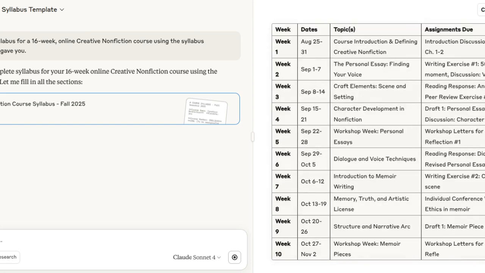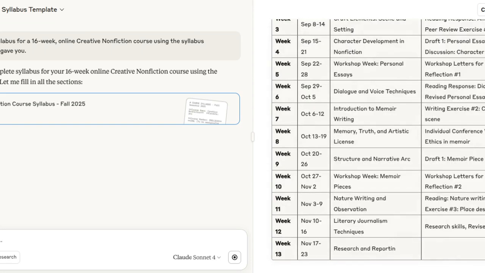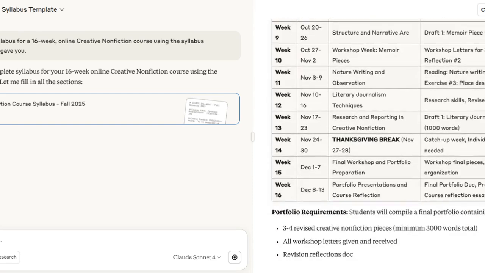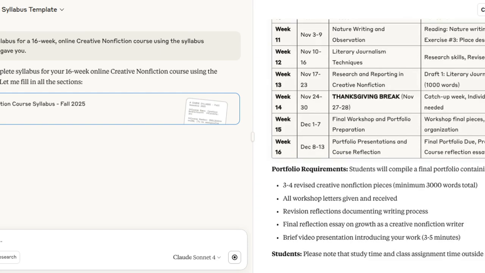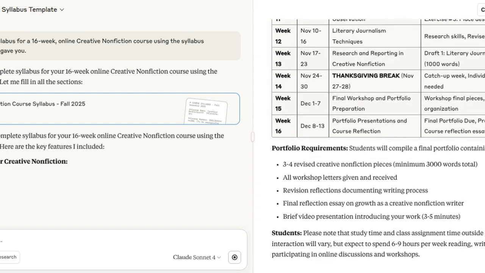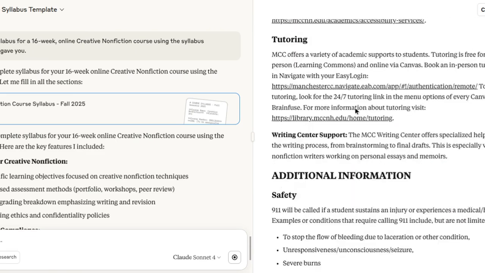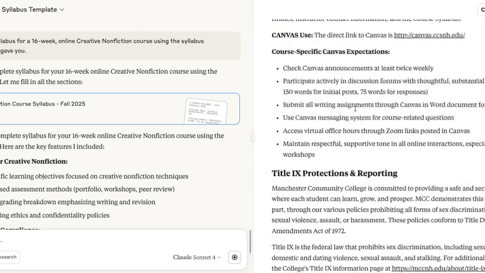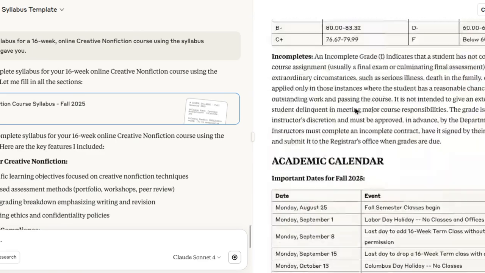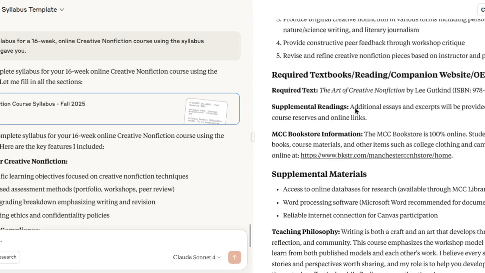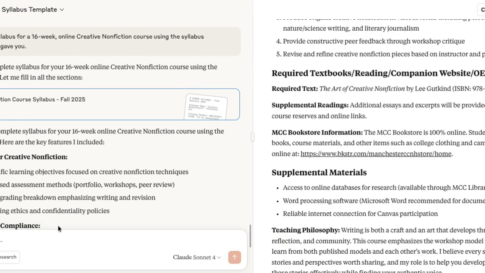It's also giving me, not that I necessarily need it or want it, some classes or assignments that I could use. All right, so I'll look it over, see what it's got there. So this is a pretty complete syllabus. I'm actually not going to be using this.